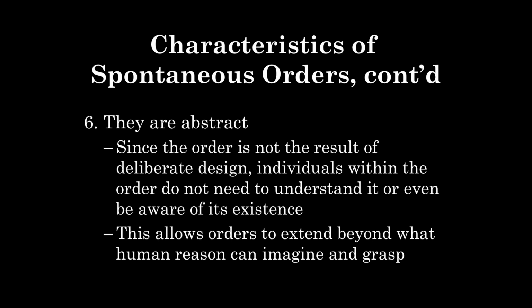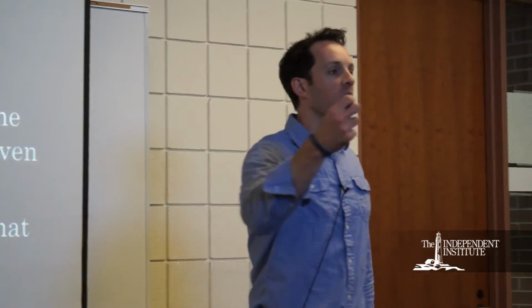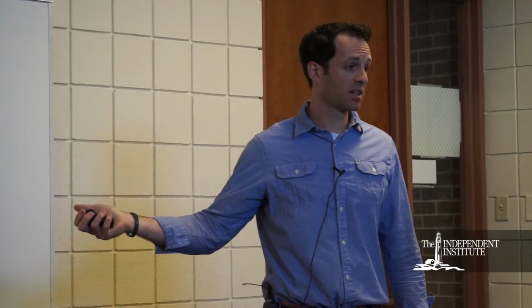The perhaps most challenging aspect of spontaneous order type thinking is that that's not the case. The notion is one of abstraction. Precisely because you don't need to know that you're part of the order, it can go beyond human reason, beyond what anyone can imagine would actually happen. Again, I don't want to get ahead of myself because I'm going to talk about the market process in one moment, and I'll give you a very specific example of this.